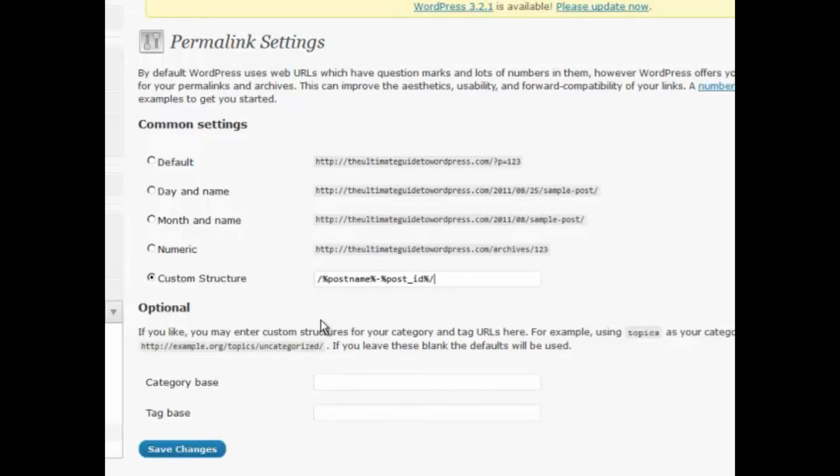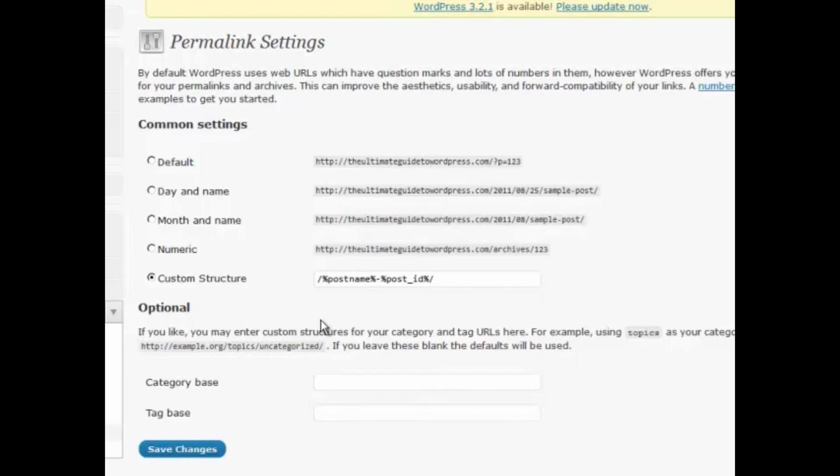So the closer you can get your keywords, which in this case is your post name, because hint hint, as you name your posts, you're thinking of the keywords that you want to target, and you're using those keywords in your post. So that post name becomes your post title, which becomes your permalink, or at least part of your permalink.